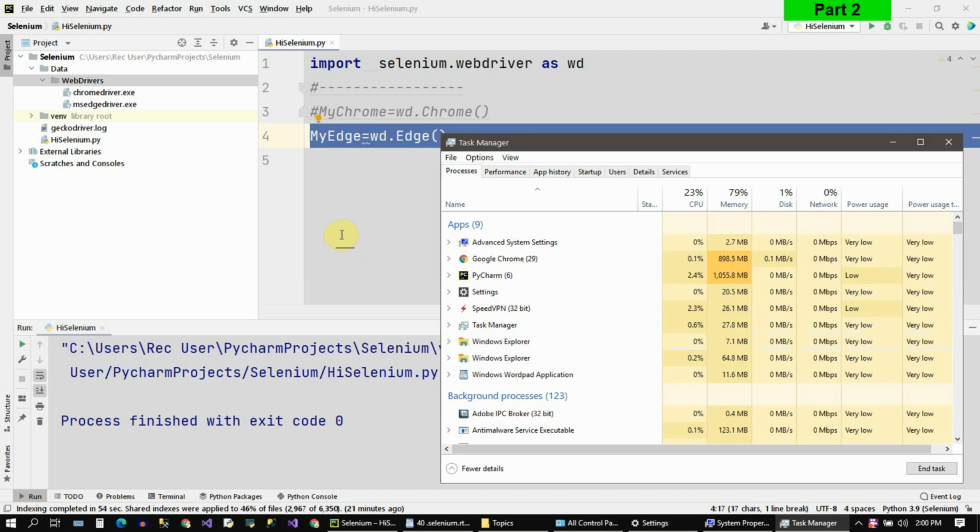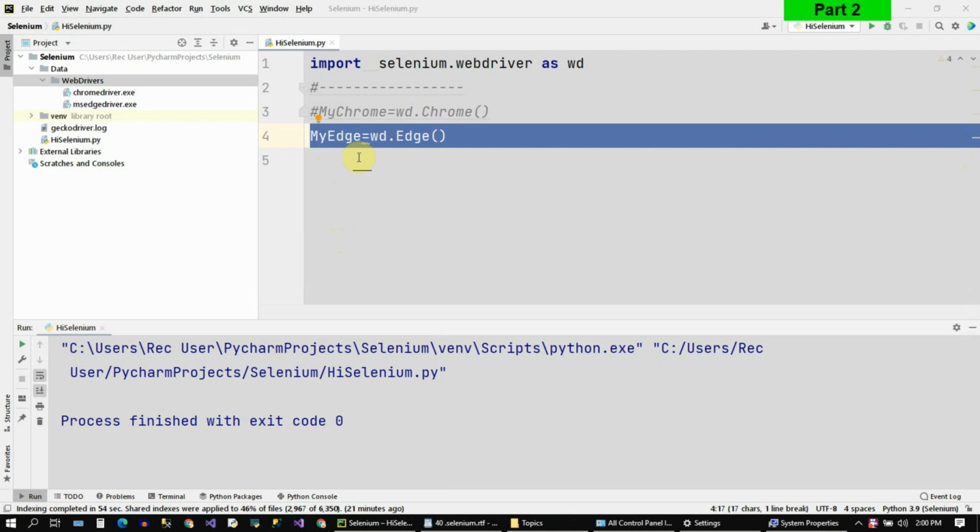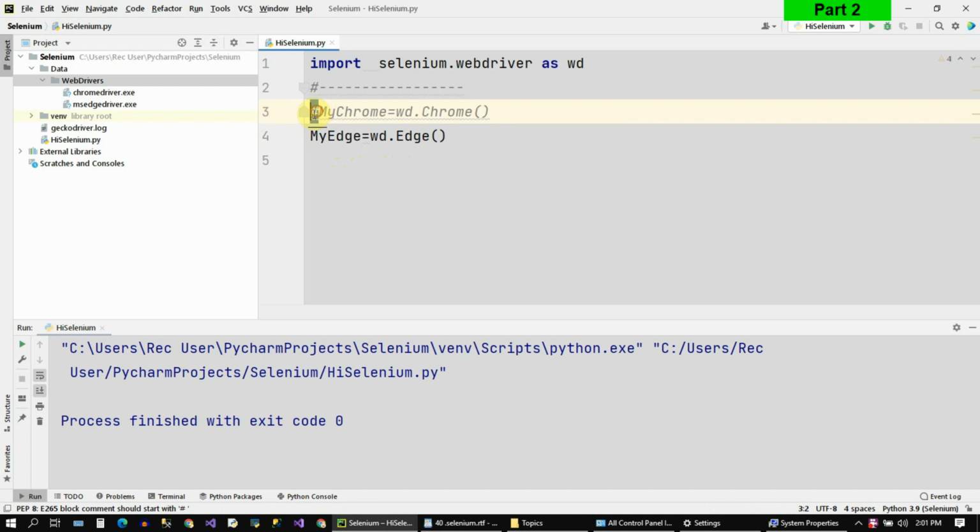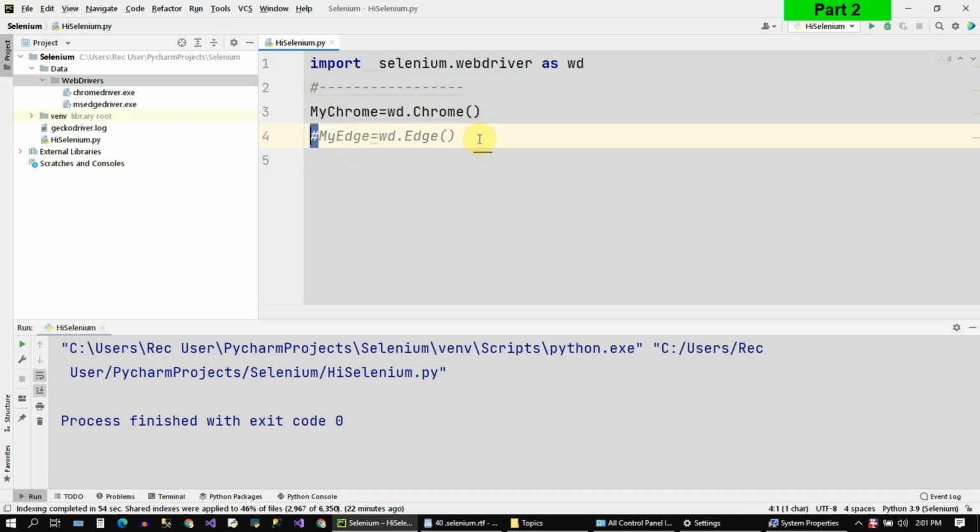Well done. So far, we learned how to use Chrome and also Edge for the first time inside Python using Selenium. Currently, we didn't close Edge and Chrome using code. Later in my upcoming tutorial, I'll talk about how to close them using code. So don't worry about anything and just come over here, and I want to work with Chrome and put it over here.